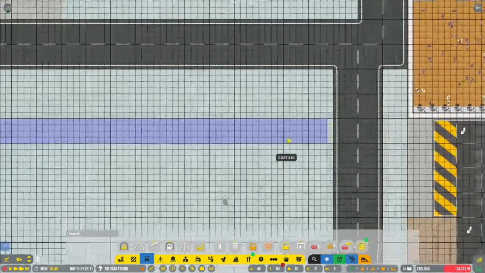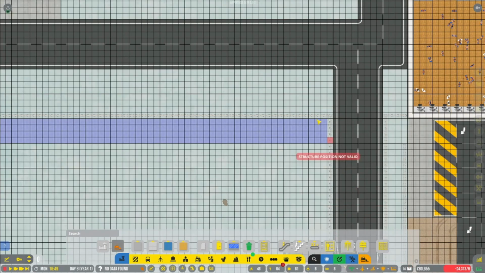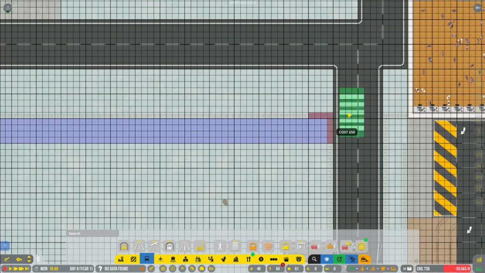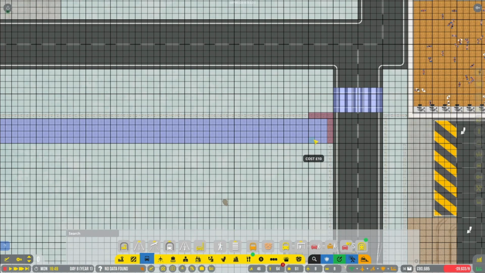That's fine. Straight onto here, straight onto here. So with this, you do need to try and find a way which is going to be suited for you to get your staff over to the necessary area which you need them. And this is what we're actually doing here.